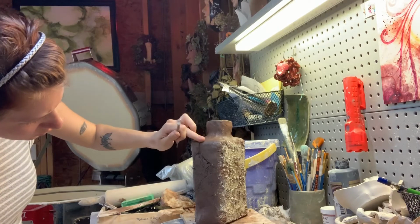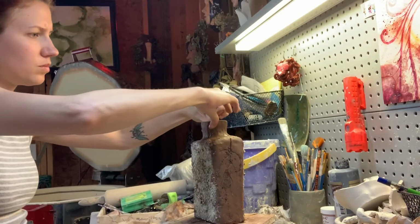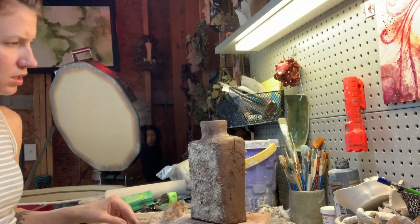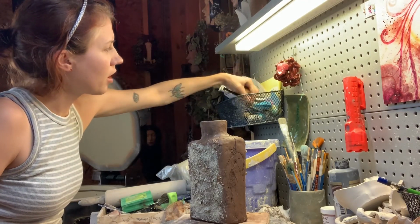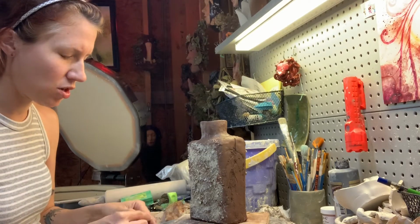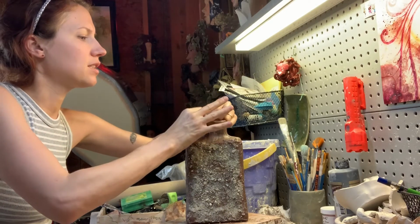So now we're gonna do some carving on this piece. We might even do some bark printing too. A lot of times with a piece, I just start and see where it takes me. I didn't really plan. I knew I was gonna do a jug. I knew I was gonna try to blend different techniques that I use.